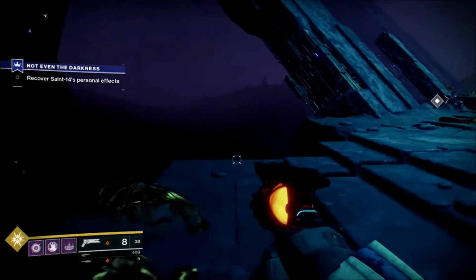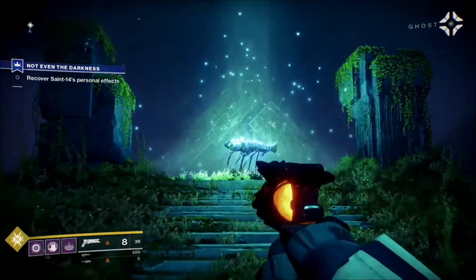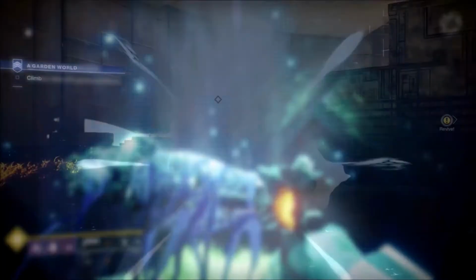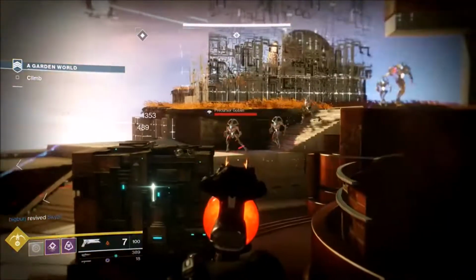I'll get into the lore in a few minutes after I go over the perks, but then after that I'll go over the public events, strikes, and Crucible. Not all of them, but a good few to get an idea of how the weapon is. So this gun has 4 perks. There's no perk which is really incredible, like an exotic weapon, obviously, because this is a legendary weapon.